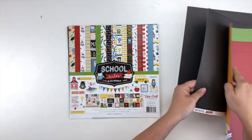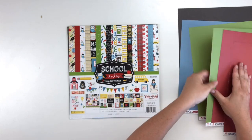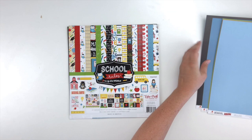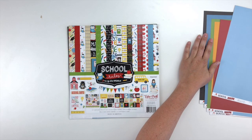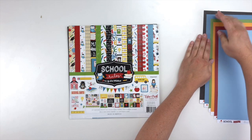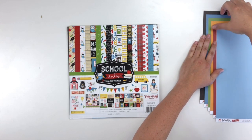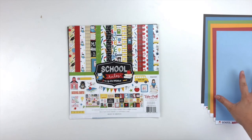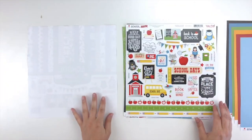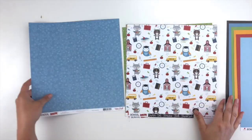So we are going to be making 4 single page layouts today. So we're going to need 4 sheets of cardstock, and we're going to go with 2 of the yellow green paper, and then 1 of the blue papers, and then also 1 of the red papers as well.